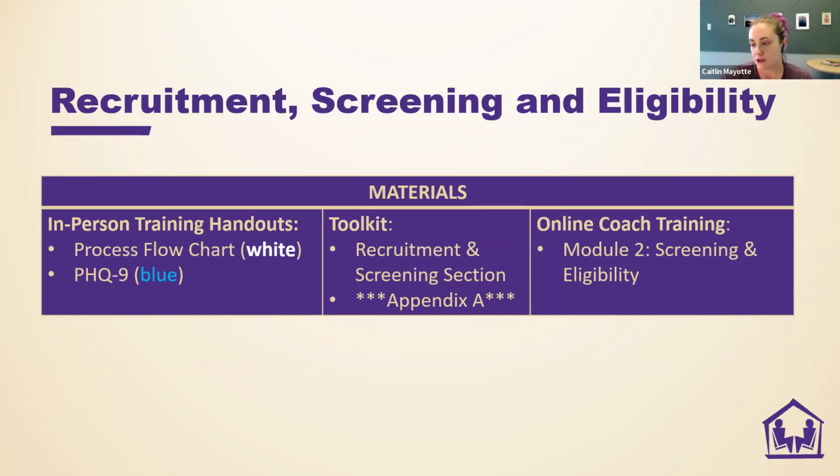The toolkit's recruitment and screening section is awesome, and then the appendices have all the forms. So Appendix A is going to have the forms that you need for this section, and the content that we're covering here, if you're doing a PEARLS practice session, is all information that would be covered in Module 2 for the online training.